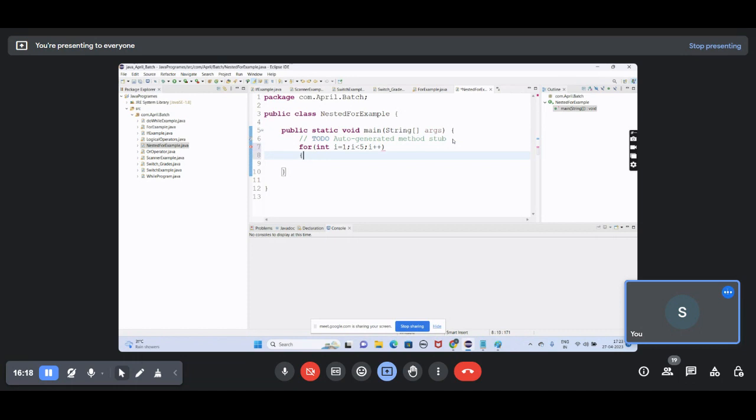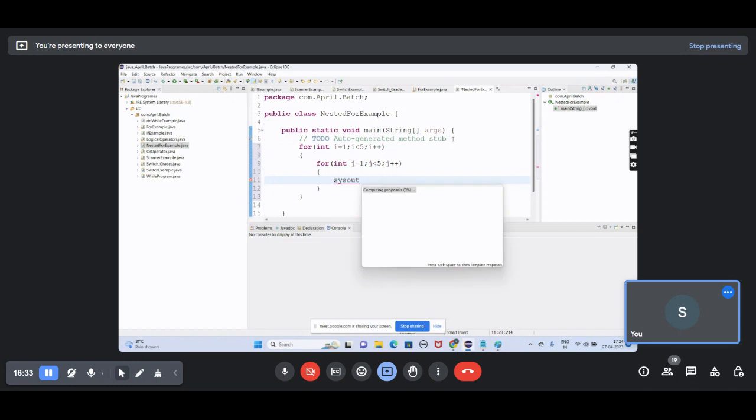Then for j equal to 1, j less than 5, j plus plus. Then I am printing with System.out.println the j value.